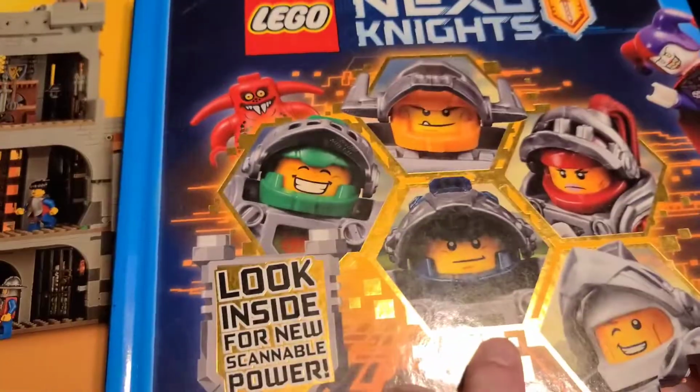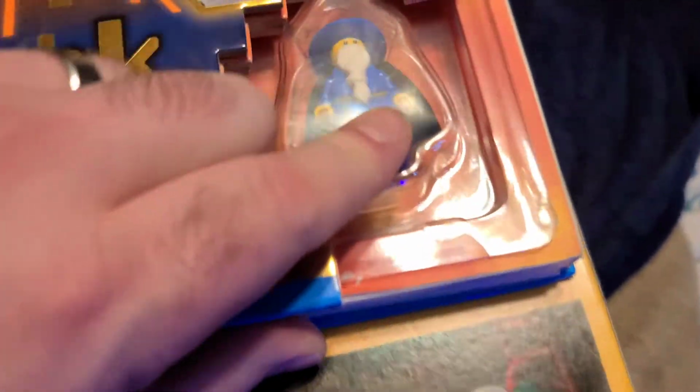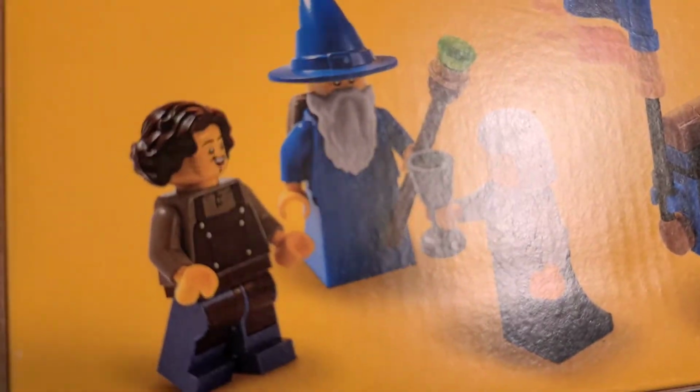See, I caught this off of eBay for $3. So you see, I got that blue wizard right there. So we're going to be comparing that wizard. That wizard has a different beard. See, where he at? There he is.